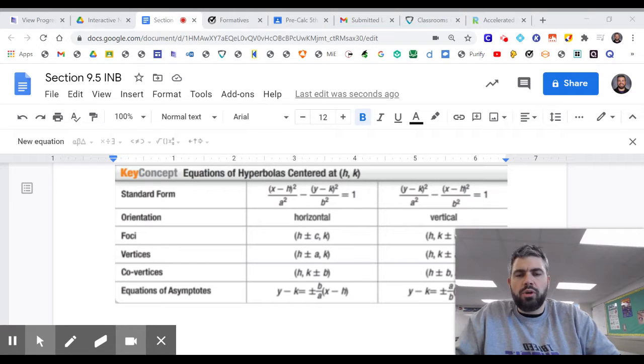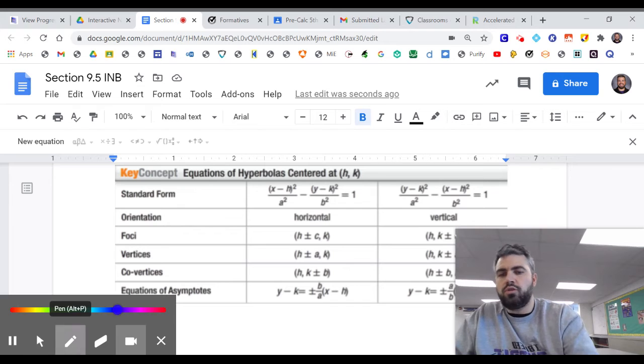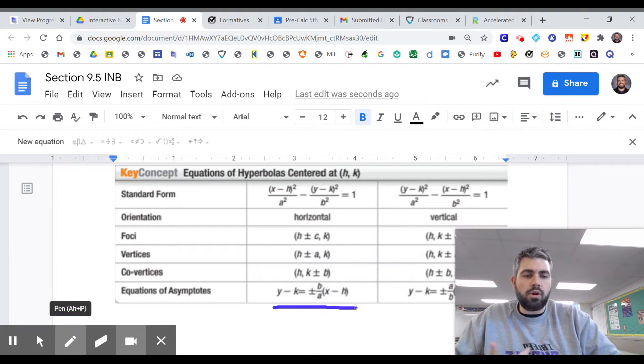So now for the next couple, we're going to be talking about hyperbolas that are centered not at 0, 0, but rather at (h, k). And just like with ellipses, when it's centered at (h, k), h is the horizontal change, so that's associated with x, and k is associated with y. The only difference now is that our equations for our asymptotes are going to be this. Remember, those are in point-slope form, where it's y minus k equals plus or minus the slope times x minus h.